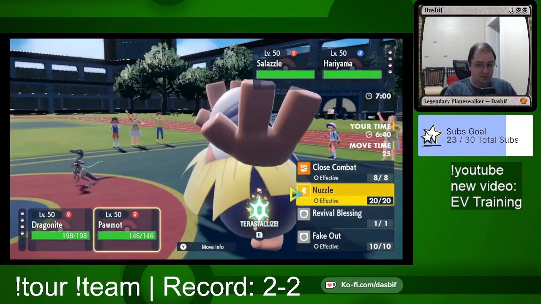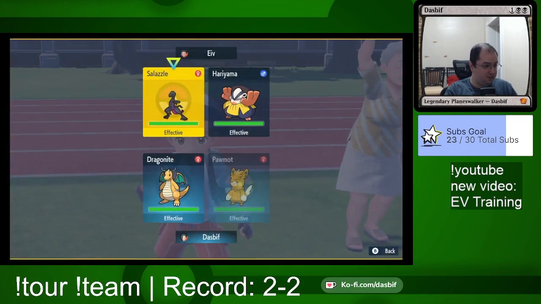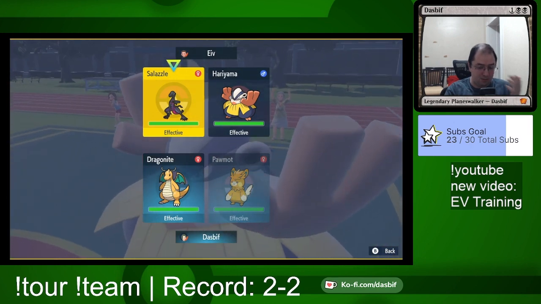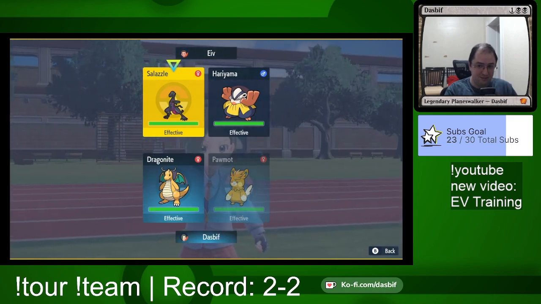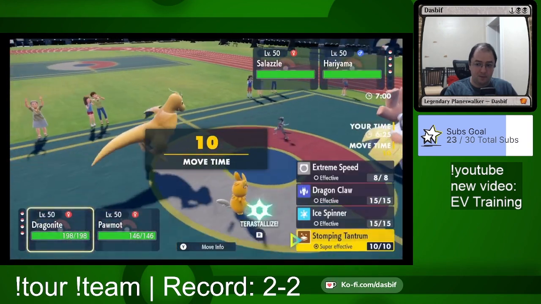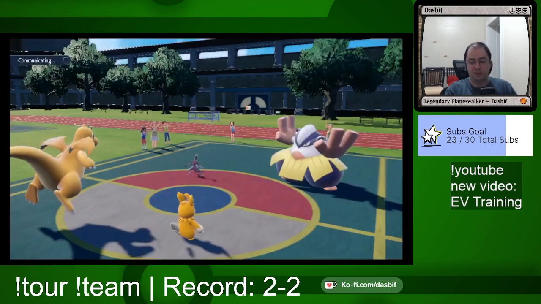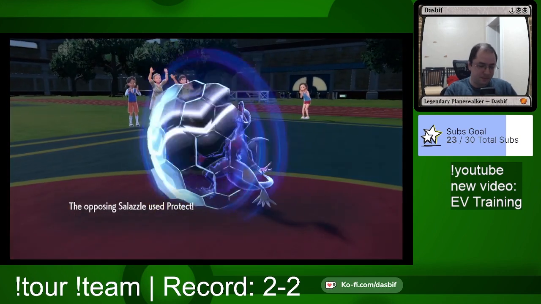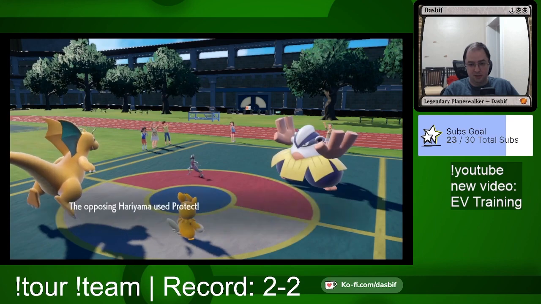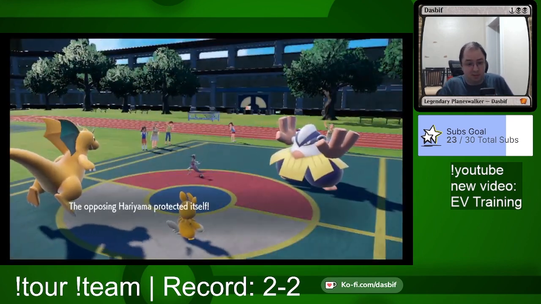And do I want to? Yes, I should Fake Out. I guess I should Fake Out the Salazzle as well. In that case, do I want to Stomping Tantrum it still? Shoot. Stomping Tantrum the Salazzle, Fake Out the Hariyama. Okay, at least I take no damage. They've used their thing. Oh, wow. Okay, so they've used both their Protects.